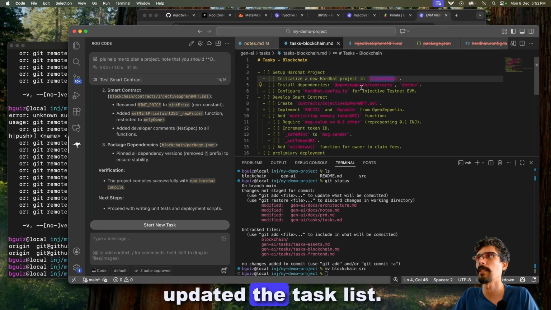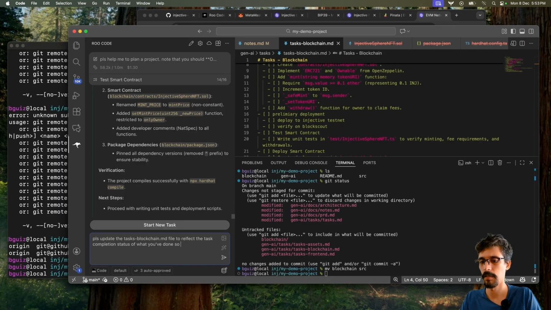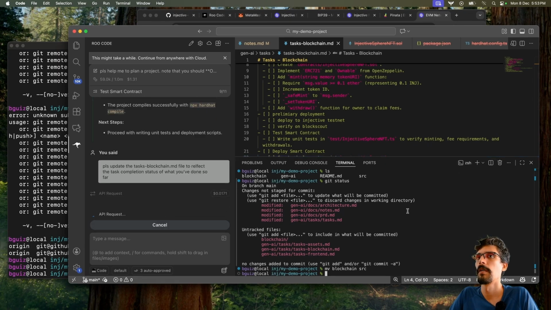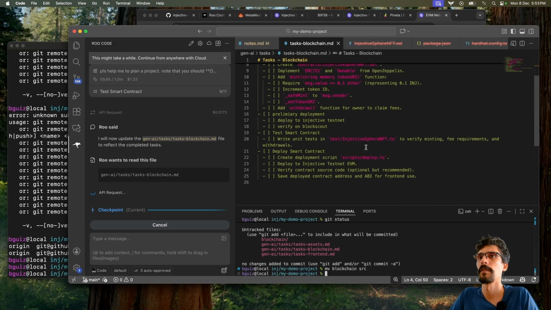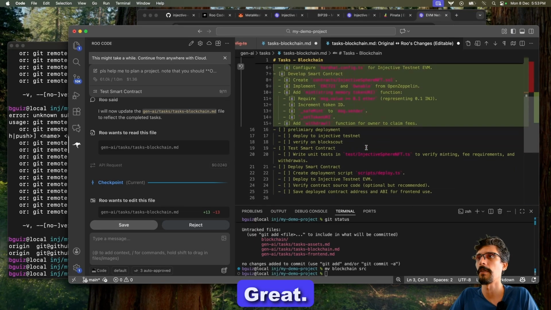Interestingly, it hasn't updated the task list. Right, so it's reading this file now. Great.